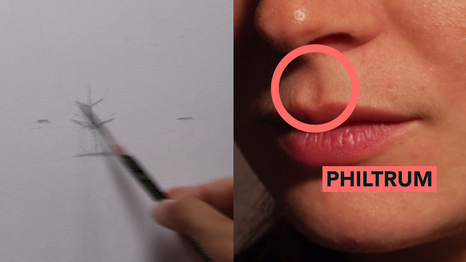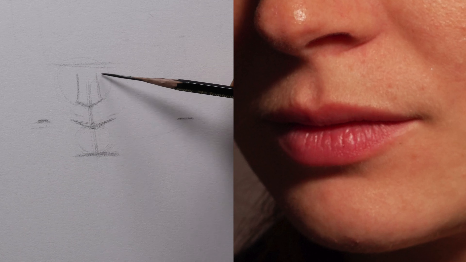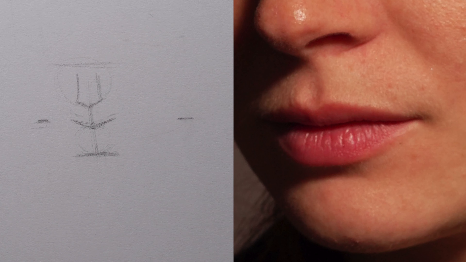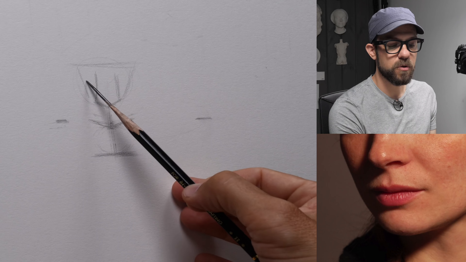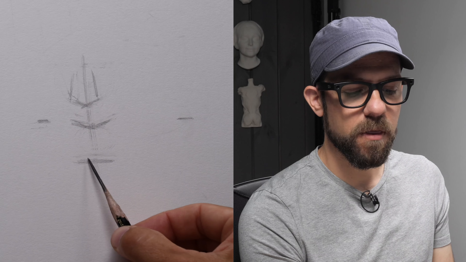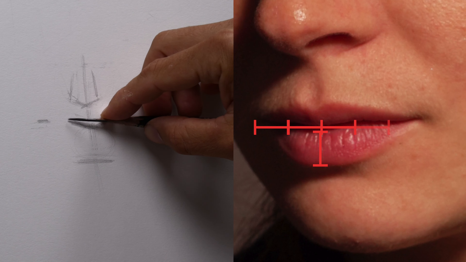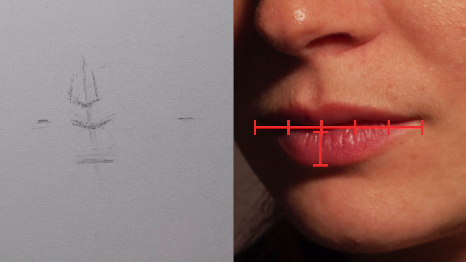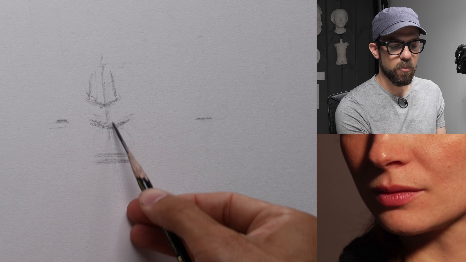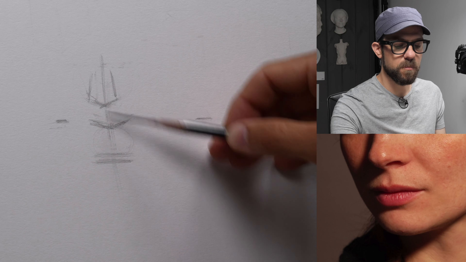The philtrum is actually an area just below the bottom plane of the nose where it meets the front plane of the face. It's commonly used to refer to this central area where there's an indentation above the upper lip, but in fact it encompasses an area both to the left and to the right of that initial indentation. As with any drawing it's really important to take measurements. If we take a measurement from the bottom of the tubercle to the bottom edge of the lower lip and measure that against the overall width of the lips, we come up with just about a 5-to-1 ratio. My initial mark was too small and would have led to a proportional error in the overall height of the lips.